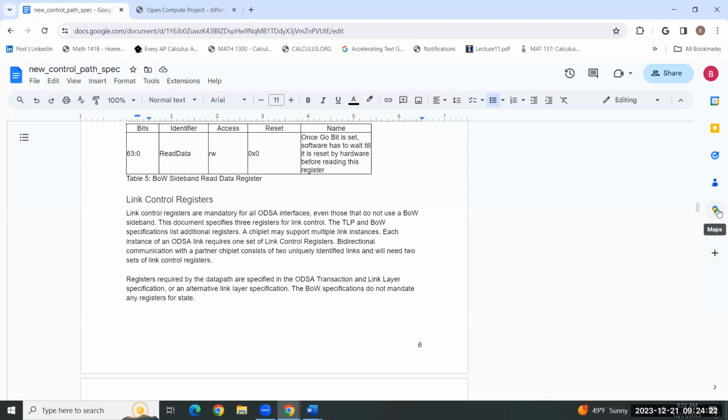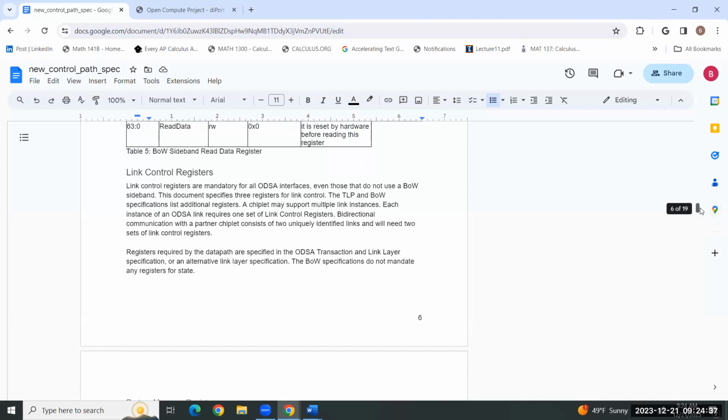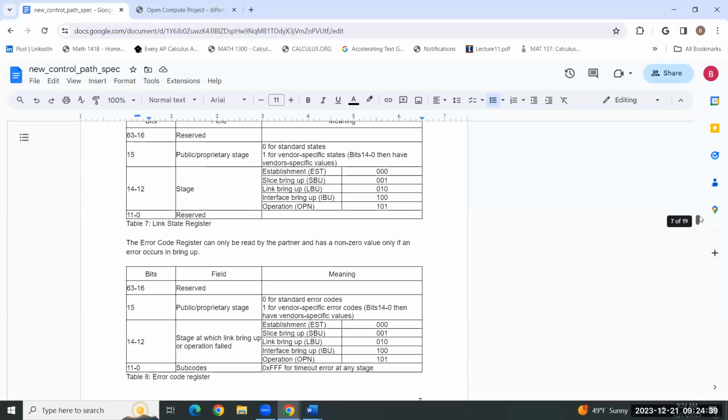Yeah, and that's fine. That's not running over sideband, right? No, it would run over the main data path, a transaction layer protocol. Sure. Yeah. So now I'm catching up. Okay. Yeah, and I'm perfectly fine with that. I'm not aware too much of the link layer stuff going on in the BOW stuff. Sure. It has nothing to do with the sideband.